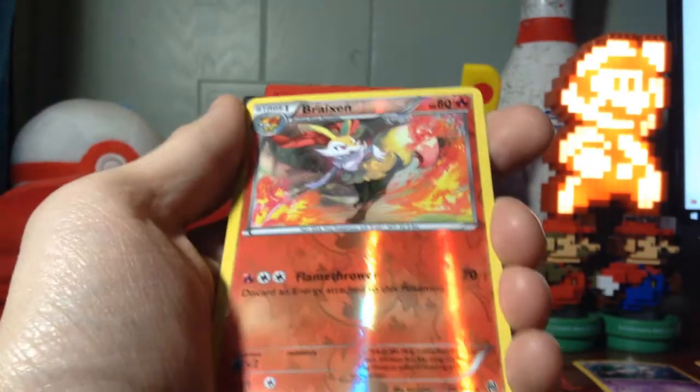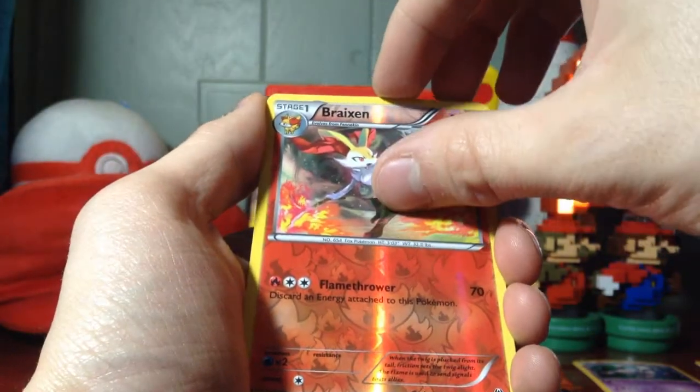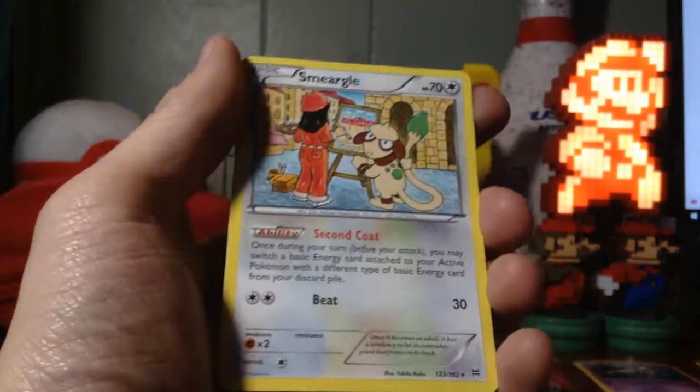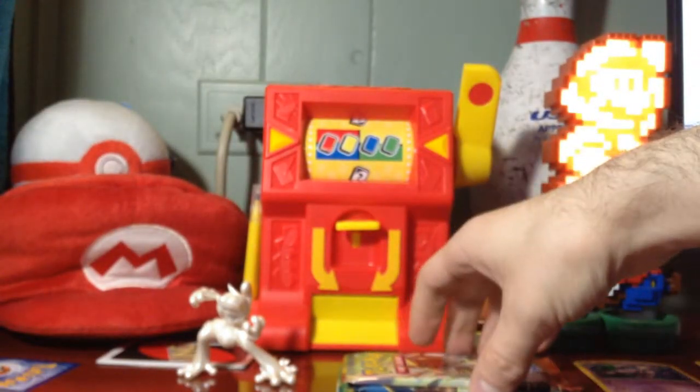Another Braixen. Alright, for the rare card, what will it be? Here we go. 3, 2, 1, a Smeargle. Oh god. Alright, next up. The next Breakthrough booster. I'm hoping I get a BREAK card. Maybe it'll be this one. Zoroark BREAK.